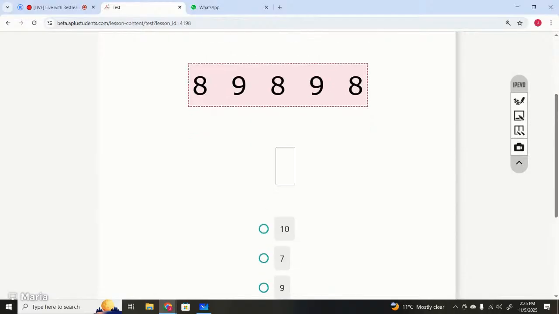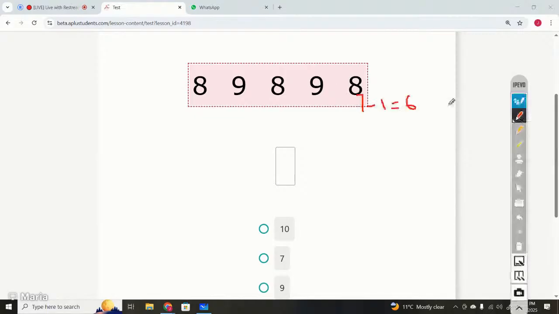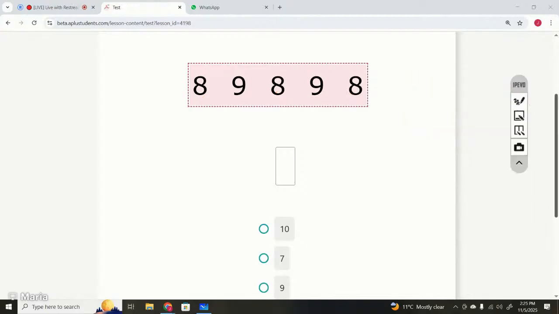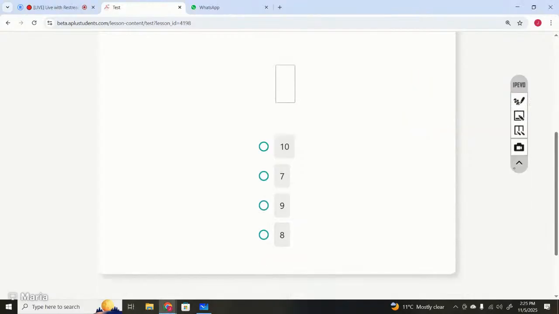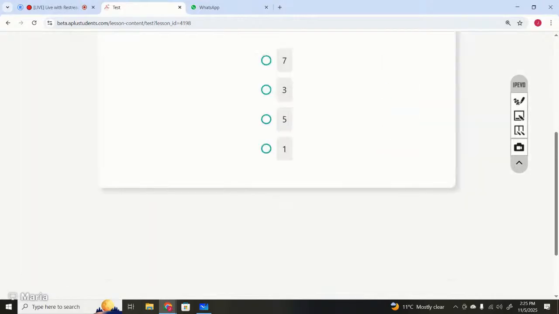Now look at the data. I have only two numbers given, 8 and 9. So 8 appears 1, 2, we can see 8 three times in the given data. 9 appears two times. Which number appears the most of the time? 8 is the number that appears the most of the time. The mode of the data is 8. Got it? That means mode is the number that appears the most of the time in the given data.